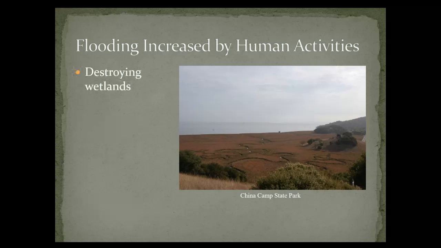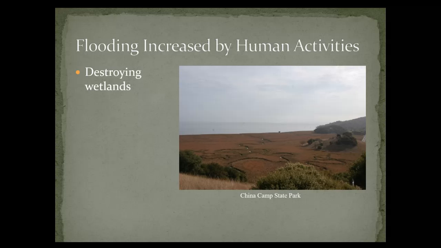Another thing that we've done is destroyed wetlands. So here's a picture of China Camp. I don't know if you realize there's China Camp State Park right here in San Rafael, and it has one of the best wetlands in all of North America. It's very well studied because it's such a beautiful example of a wetland.